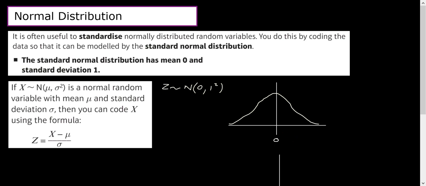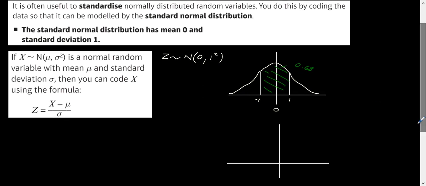We've got 0 here, and using our facts about the normal distribution, we know that if we were to draw in a standard deviation, so the standard deviation is 1, 1 above 0 is 1, 1 below 0, minus 1. The area in between those two, as we saw in the first video, is approximately 0.68. So that's our standard normal distribution and some facts that we know about it. The 0.68 isn't massively important to this at this point.